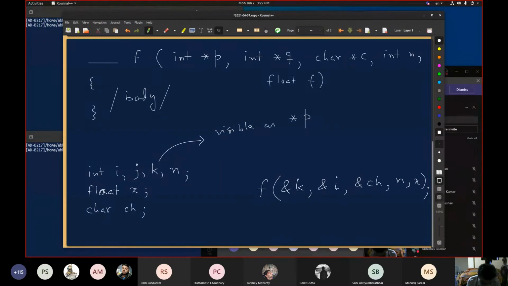Likewise, you have sent a pointer to i as q. So if you change star q, this is the same as i. So i is again visible inside the body as star q.